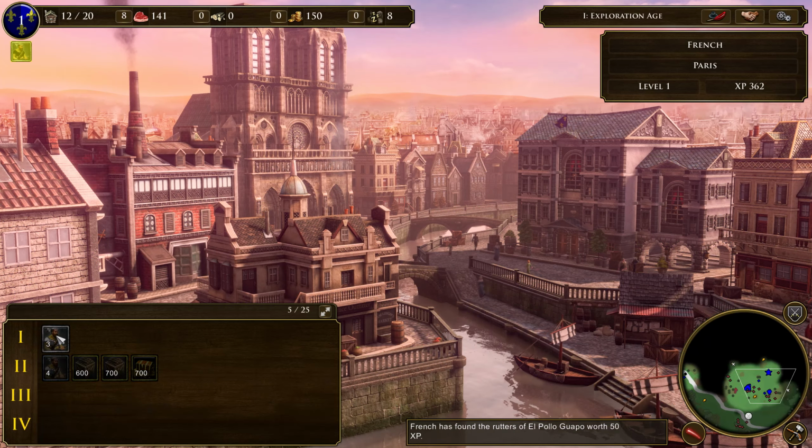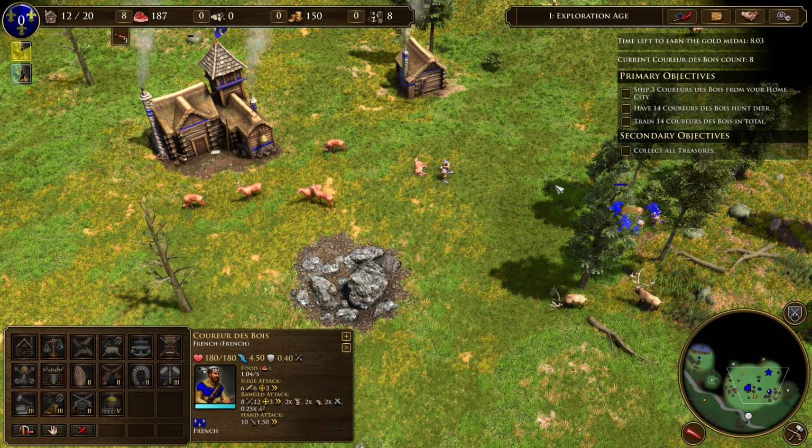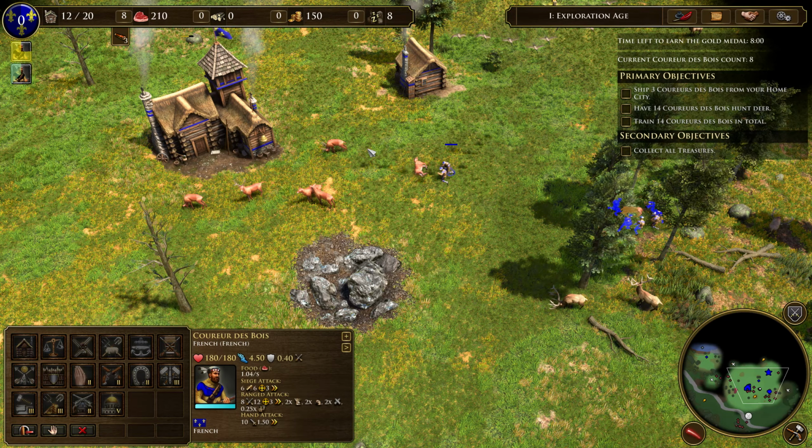Okay. Do I need a market? I need to... Can we get this one? No, this is way too many wolves. Can we get these three wolves?